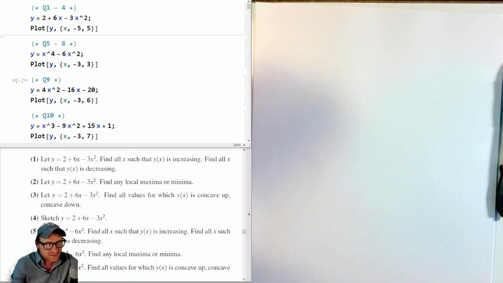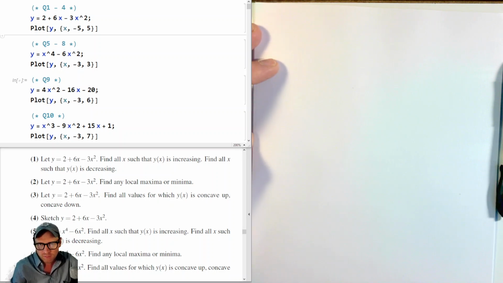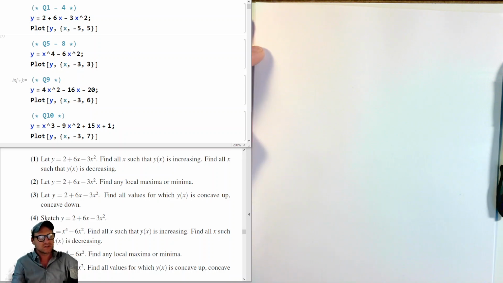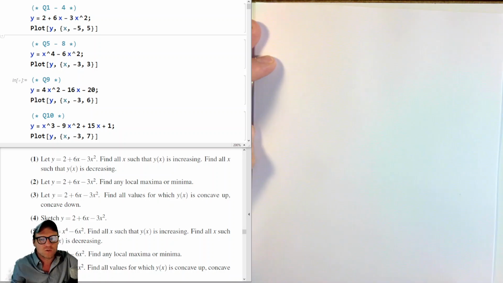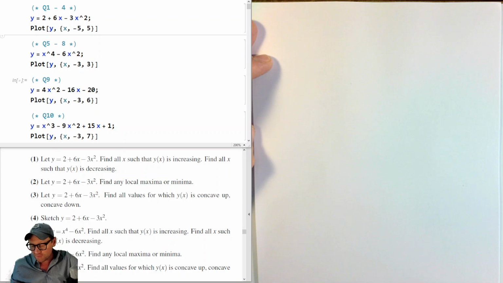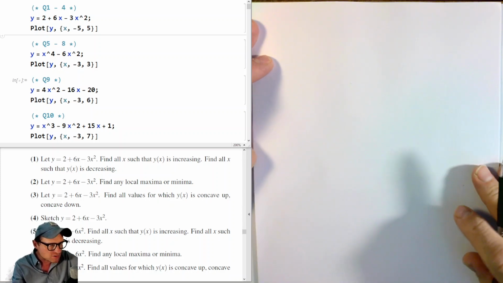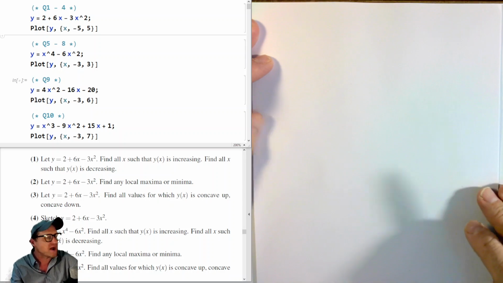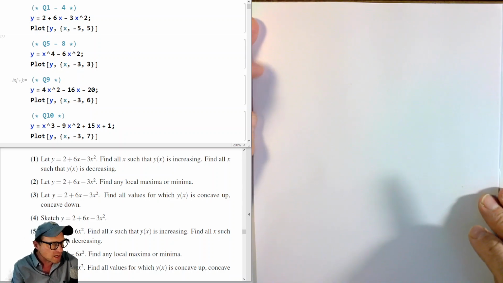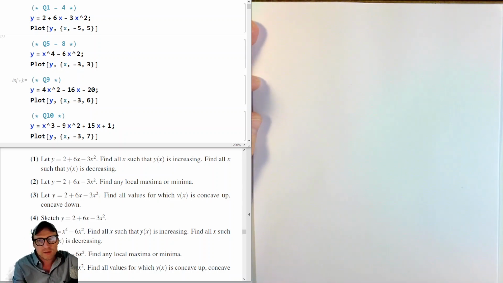Welcome! In this calculus tutorial on differentiation, we're going to look at curve sketching, and then after we do some curve sketching, we'll do some optimization problems in finding maxima or minima, max and min problems. Okay, let's begin with question 1. Questions 1 through 4 are about sketching a simple quadratic curve or parabola, scripted in.